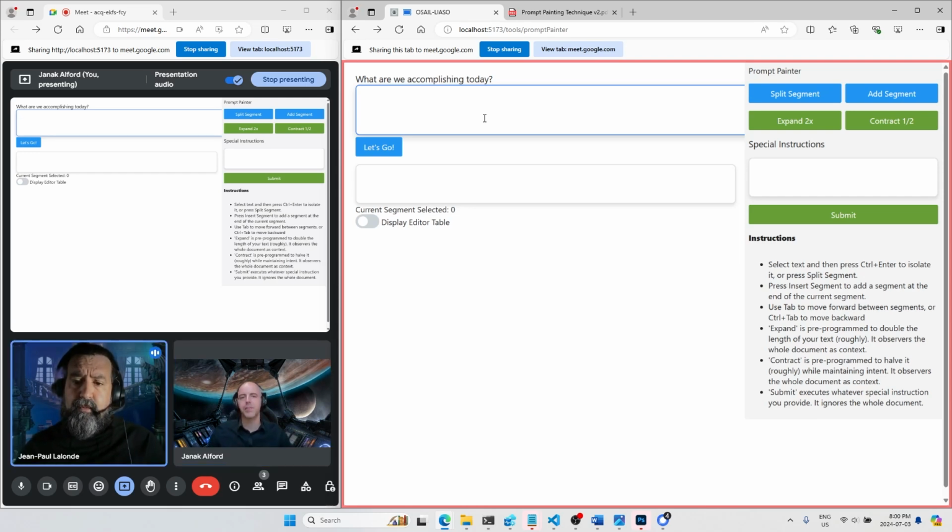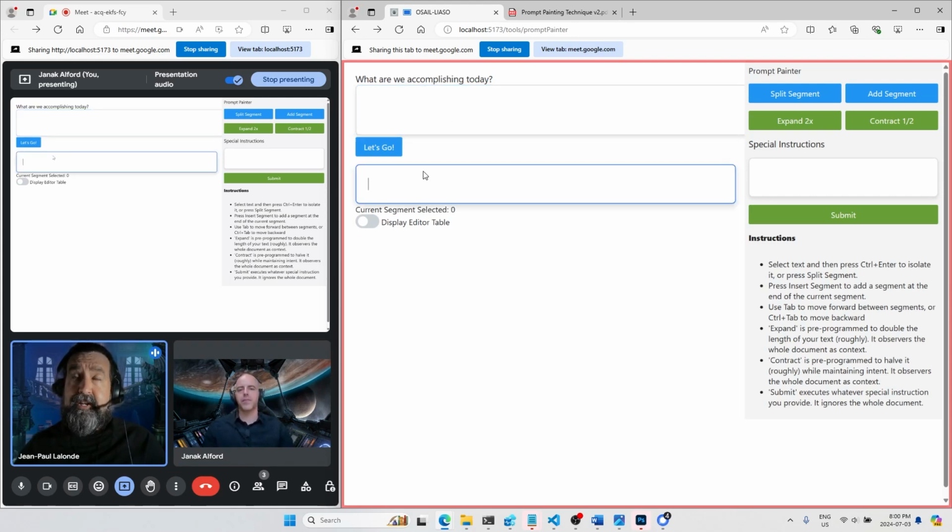One of the issues that I was having when I was doing the manual prompt painting is, if I didn't have it rewrite the whole story, and it was just taking the quoted area, I would have to go back and do some editing afterwards if the sentence before and the sentence after didn't really make sense. So I'm really curious to see how that works in this automated fashion.